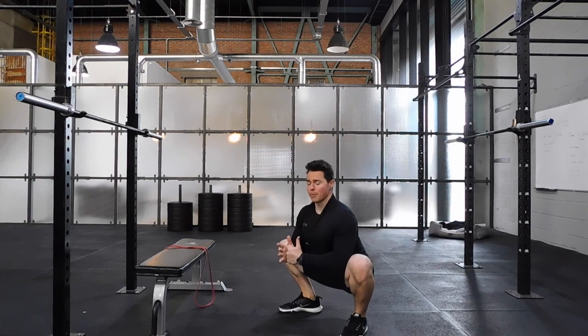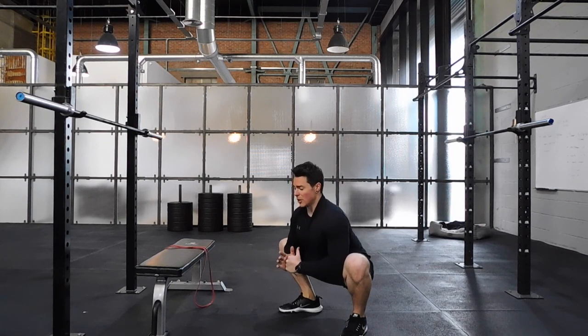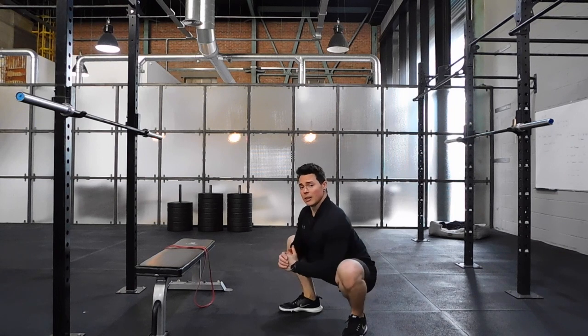Now, be careful you're not sinking into this one. Hold that tension, all right? Okay, so don't sit in your calves. Make sure you feel this in the hips. You can always manipulate from side to side. Try and hold a nice straight back angle.